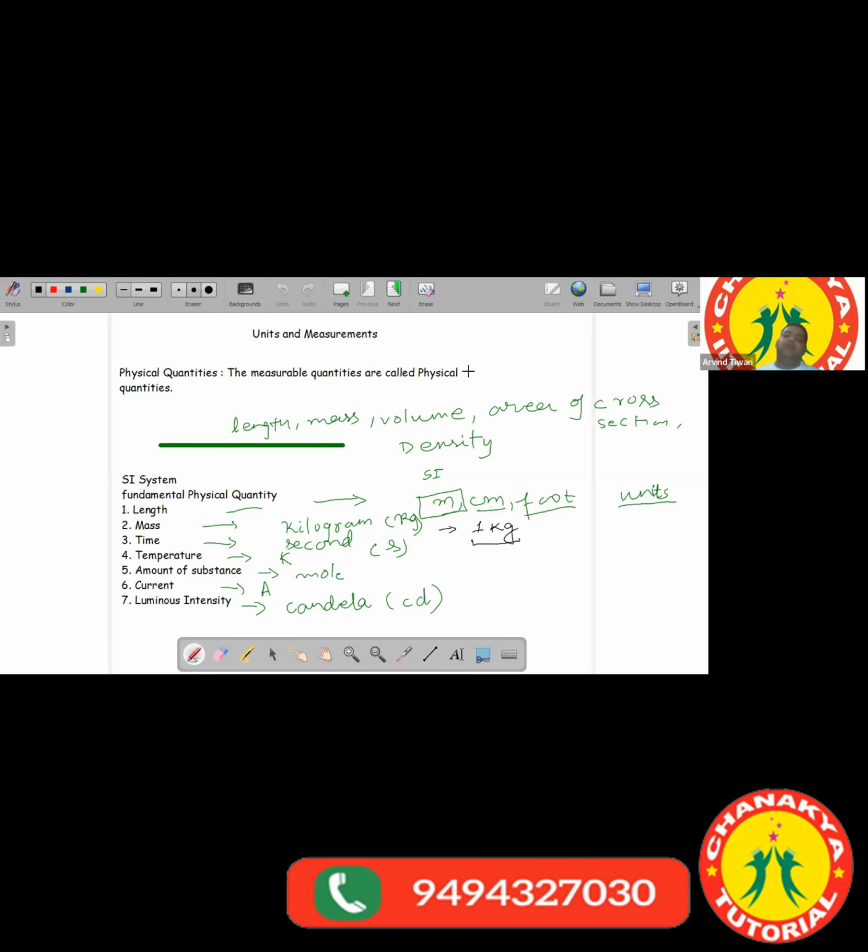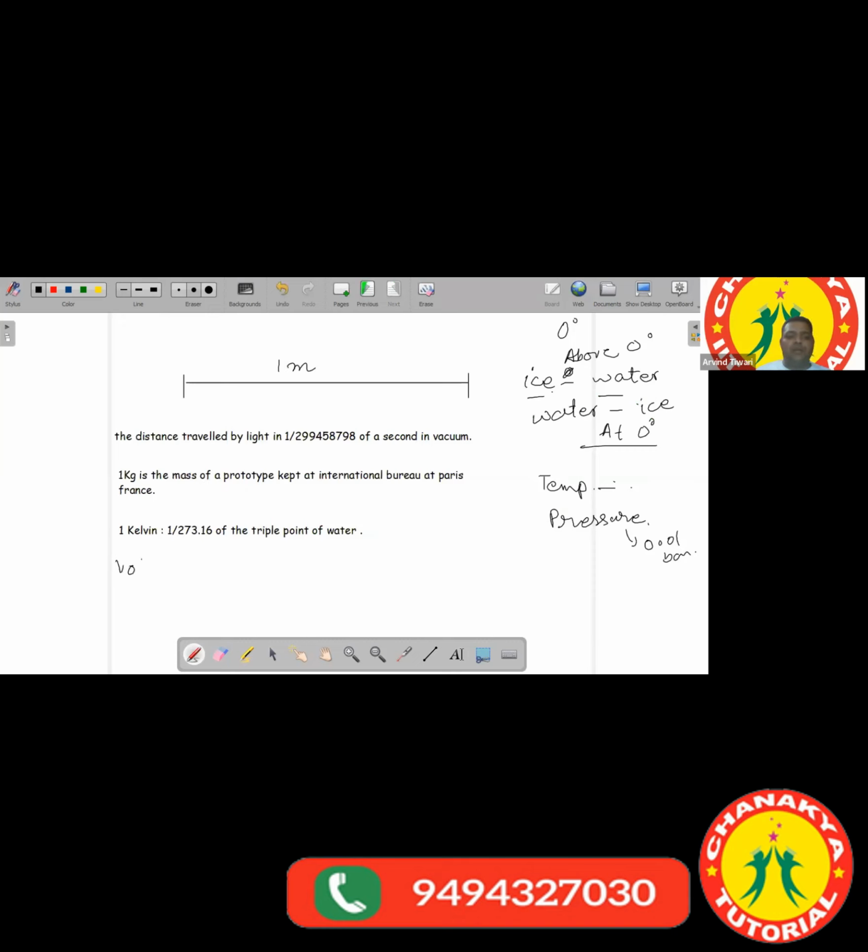For example, if we try to write down volume. Suppose we write down volume over here. We find out area. We find out volume. So volume is generally written as L times B times H. So length, breadth and height. Breadth is also a type of length. Height is also a type of length. So all these can be measured in dimensions of length. Right? So volume will have the dimensions of L cube, length multiplied by length multiplied by length.